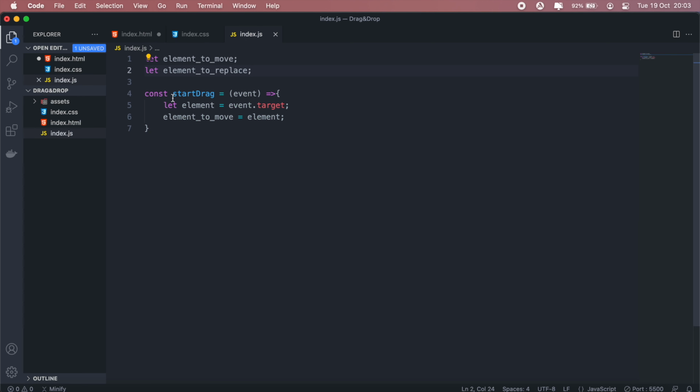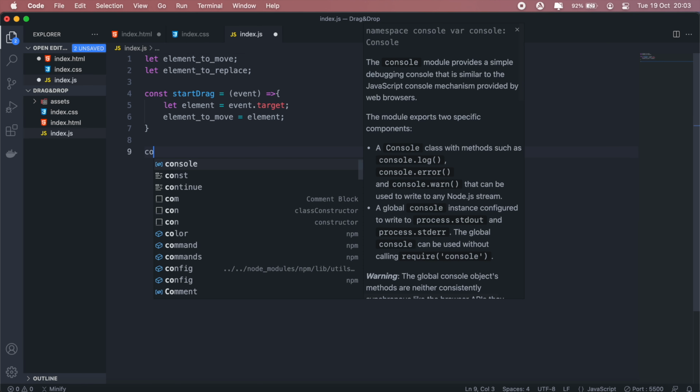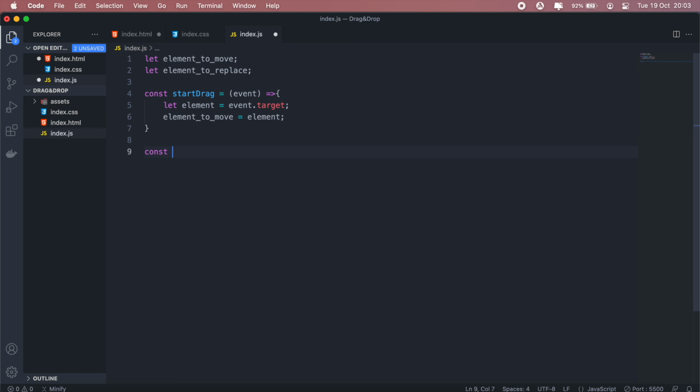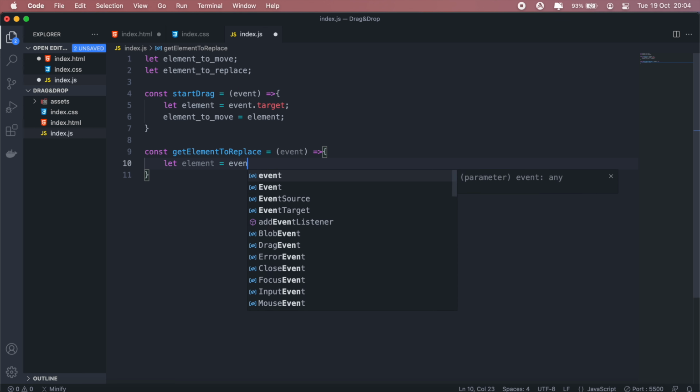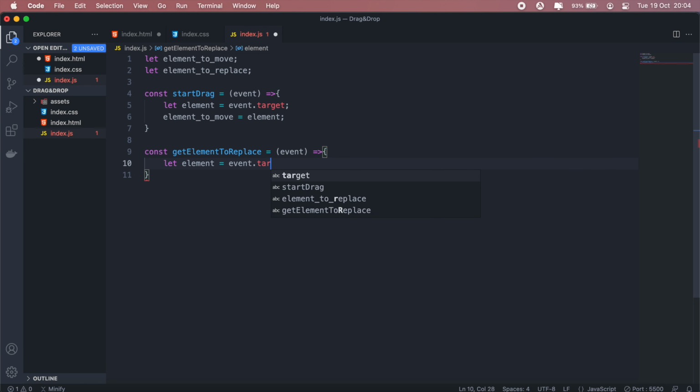Then I'll call, let's just say, get element to replace. Then we'll have our event. And then here we'll just get the element. And then we'll say element to replace.